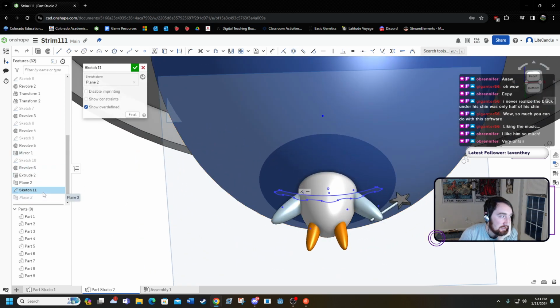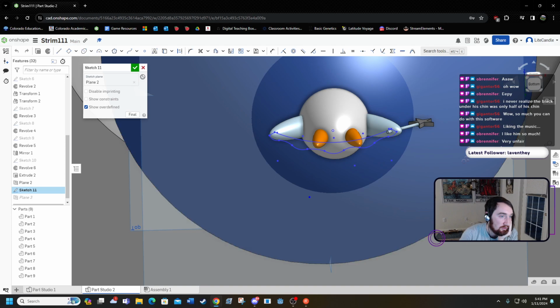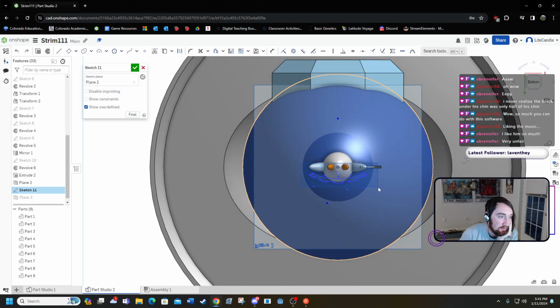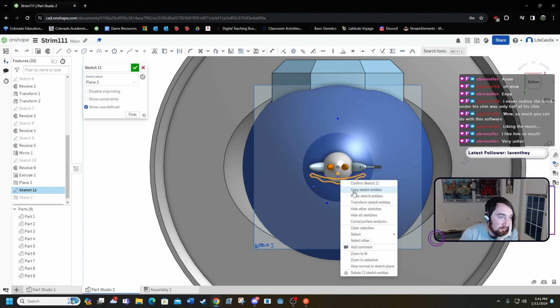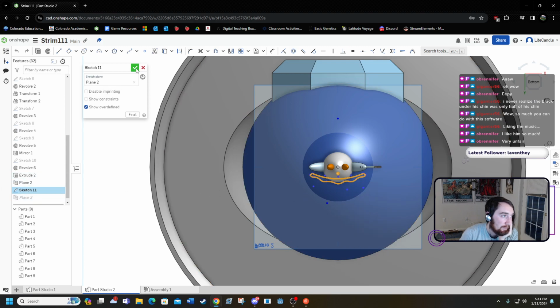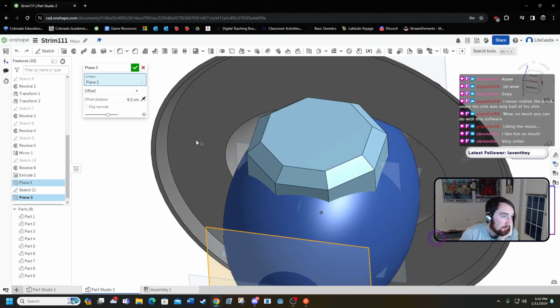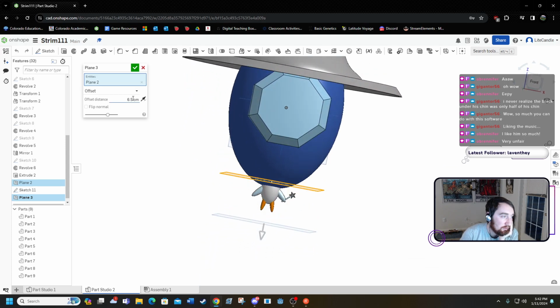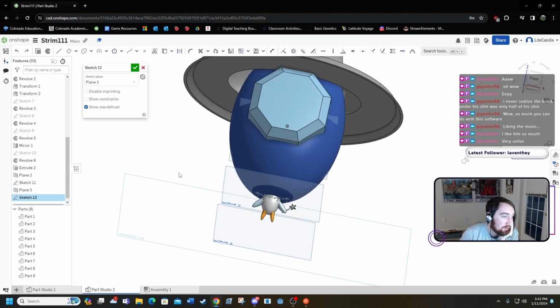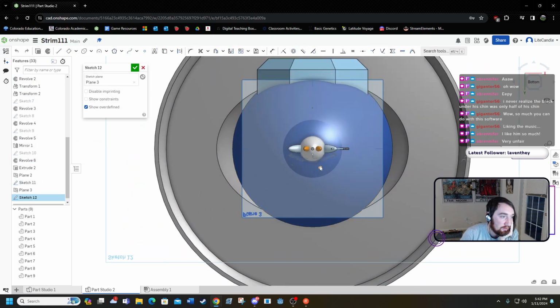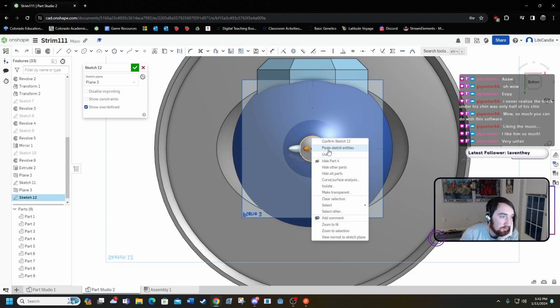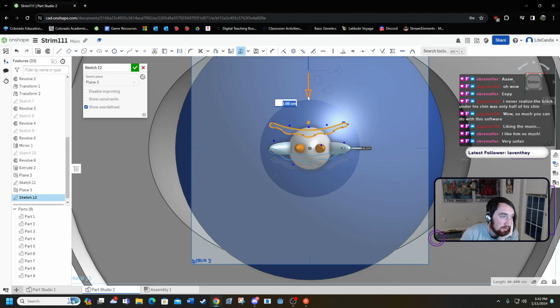I'm actually going to take this sketch and copy it. And now we'll come down here. We will create a sketch on this new plane. Paste those same sketch entities down into place. I'm gonna scale this up.